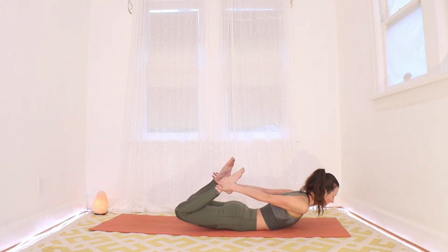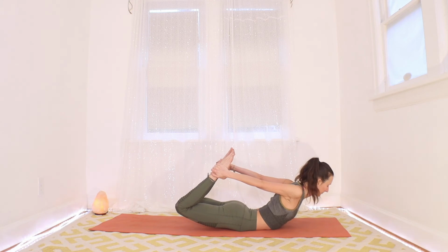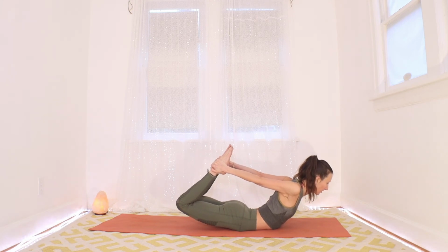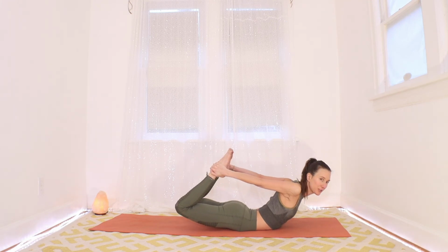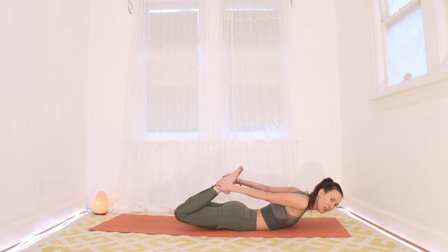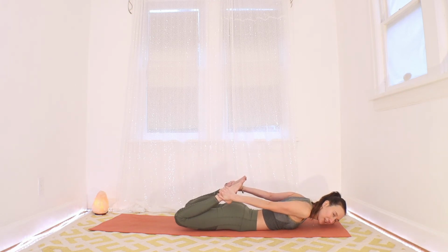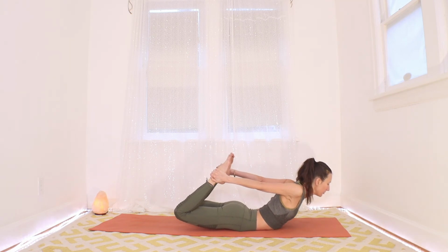And then maybe the other side is good too. Maybe you do the left knee and grab that left foot. So keep that strong glute, keep the tailbone pointed down. And then you can start to experiment with moving your feet back, away from your hips, and then back towards your hips. Okay, try it a few times. Feet move away, and feet move in.